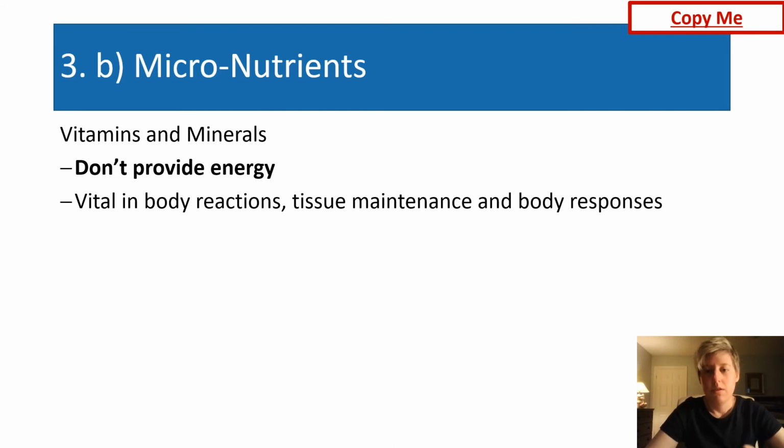Vitamins and minerals, really important, but they do not provide your body any energy. Vitamins and minerals are extremely vital in all your chemical reactions that happen in the body. Super important for tissue maintenance and body responses. So if we're just looking at certain minerals like calcium and phosphorus, important in building bones and in building teeth. Sodium, you really need this for nerve impulses to be sent.